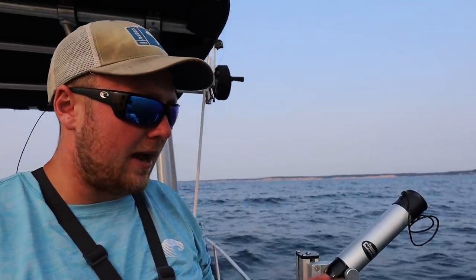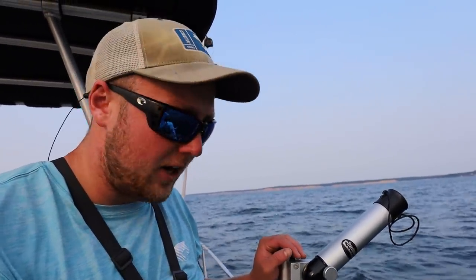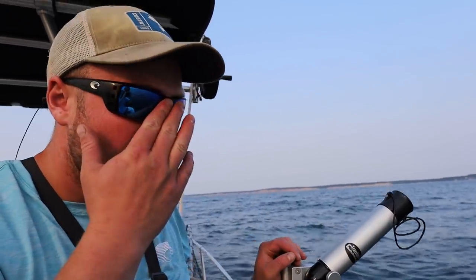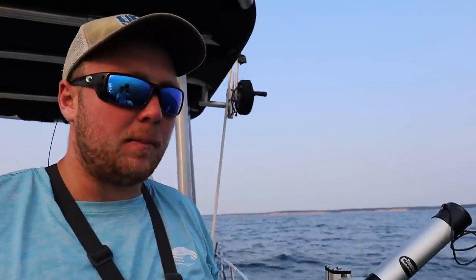Okay, so now I got my divers out. I got them set in the rod holders. My high's at almost 300 feet here. My low's at about 170. I got the drag set so they're pulling, but they're just barely slipping out, and I'm gonna let them slip like that until I want them. So I'm gonna let that high get to 350. I'm gonna run the low at 220, and that's gonna be a perfect combination.